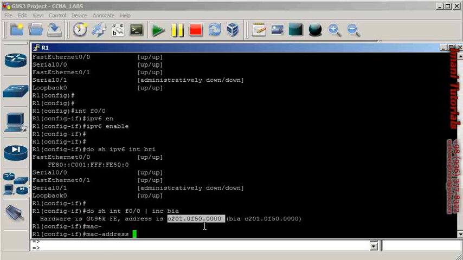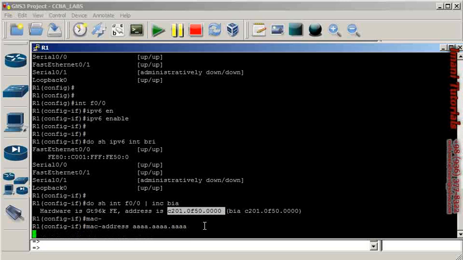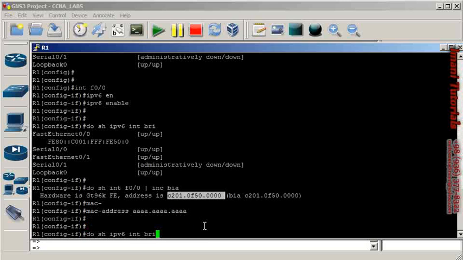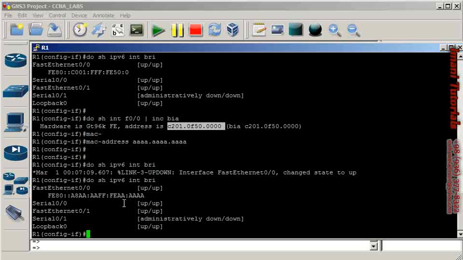For example, I'm going to make this AAAA, and all 48 bits are going to be A. So I hit enter, and now again I check the IPv6 address, and you can see that it is changed because I have changed my MAC address here. You can of course assign a static link local IPv6 address to your interface using the IPv6 address command, and I'm going to do this on my frame relay interfaces since I need to do that on GNS3 specifically, not on all routers or switches, of course, but I'm going to do this as a best practice.